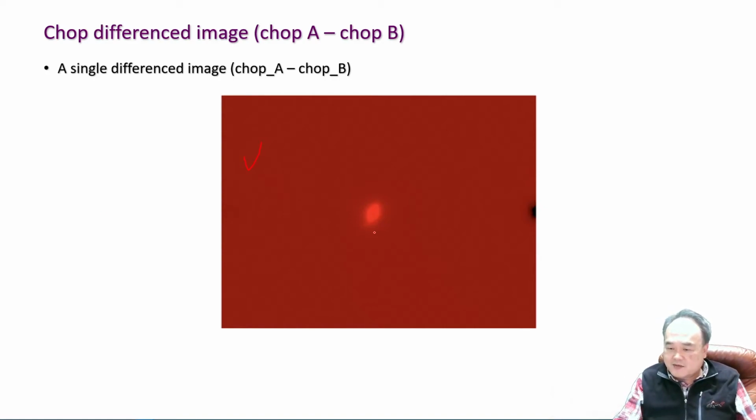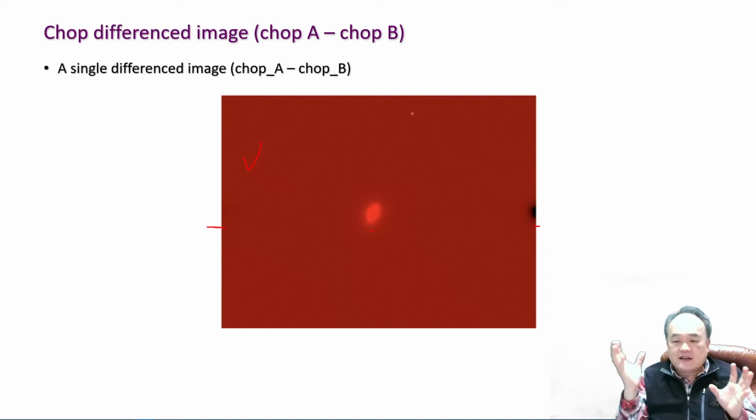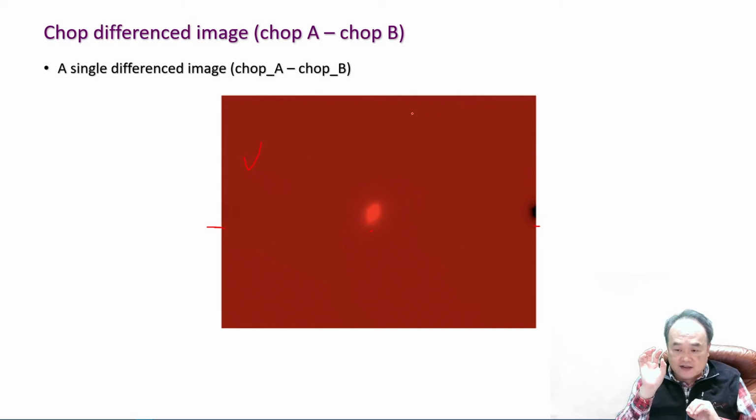I have a positive image in the center, and then maybe the tail of the negative image on both sides. Okay, you can see here the limitations of chopping the secondary mirror. This T-Rex measurement and operation of chopping the secondary mirror at the Gemini 1000 telescope was state of the art level. Okay, so the Gemini 1000 was achieving the best operation precision. Yet this direction is the chopping direction.